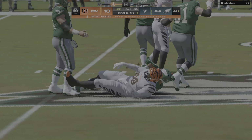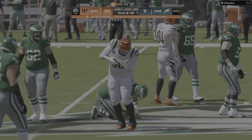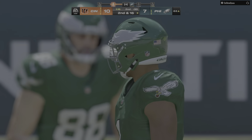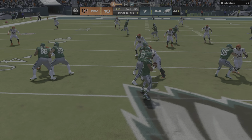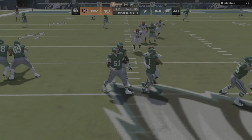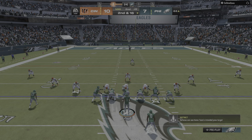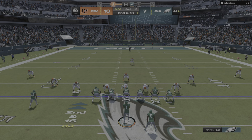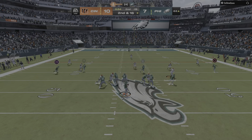Oh, and Hurts is going to be hit and taken down to the ground. The Clemson product, DJ Reader, got in for the sack. But certainly hit the point of no return in this one, because that was absolutely the last time they could afford a sack. You got to sustain your blocks and keep your quarterback clean for as long as it takes in this situation. They failed up front this time to do so.